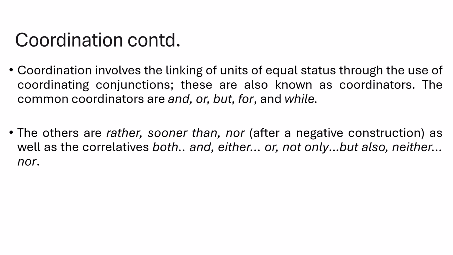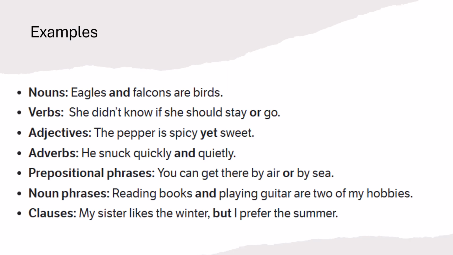So when you look at coordination, you are thinking of meaning of equal status. This we have said before, and so there's an element of weight that you need to consider. But like I said, they can actually bring together negative constructions and correlates as we have. So all these are coordinations that you can have. So let's see how they operate within the structures, in terms of the kinds of word types and categories that we looked at before.